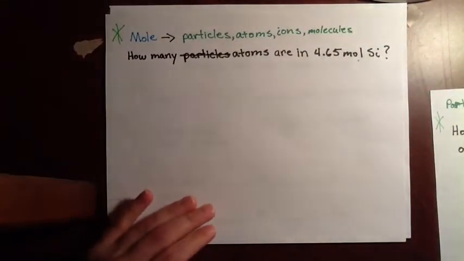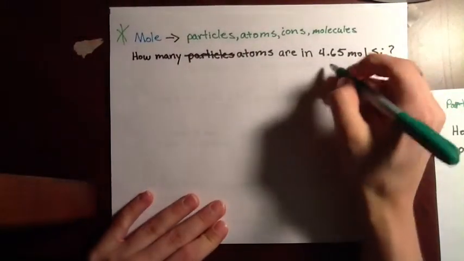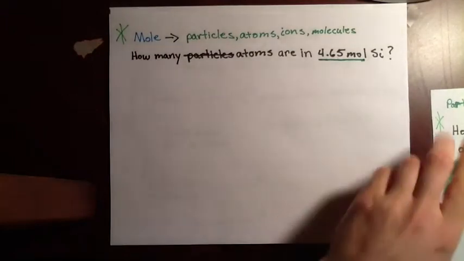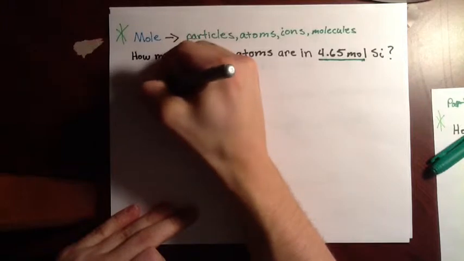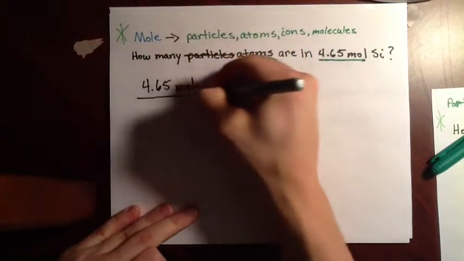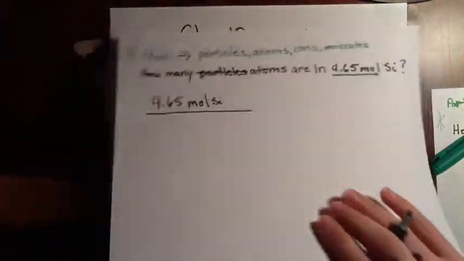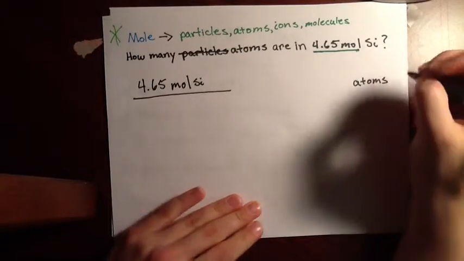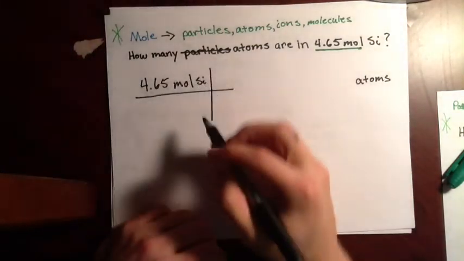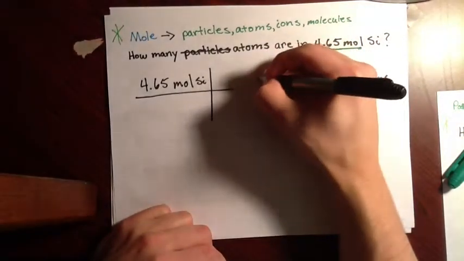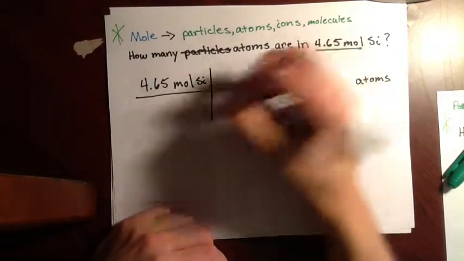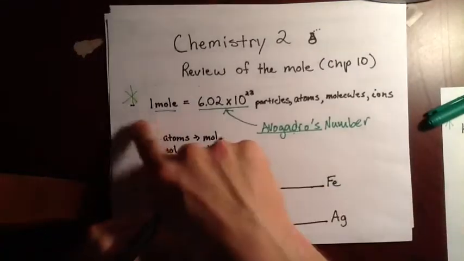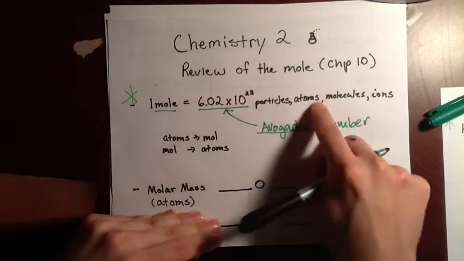So how to distinguish between going from mole to atoms or atoms to mole in the word problem is they give you 4.65 mole. They give you that. So that's what you have to start with. So let's start doing our math here. Let's do the railroad track. 4.65 mole, and it's silicon. We need to convert that to atoms. So we're going to have to use a ratio. In our multiplication here, on top we're going to want atoms, and on bottom we want to cancel out the mole of silicon, so we'll put mole Si here, and we go back to our ratio. 1 mole goes to 6.02 times 10 to the 23rd atoms.